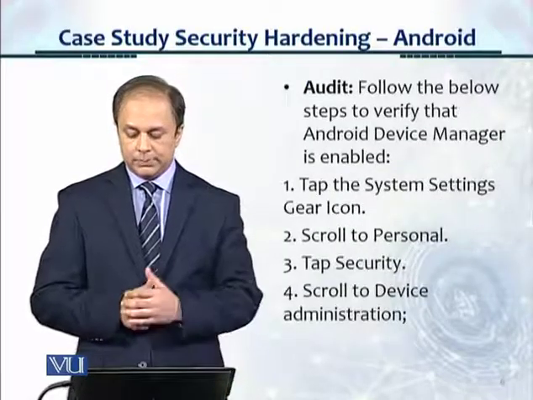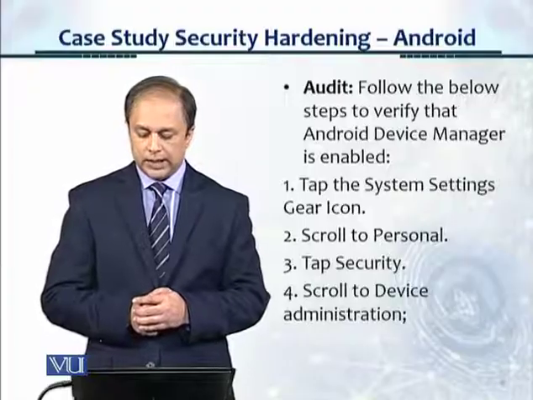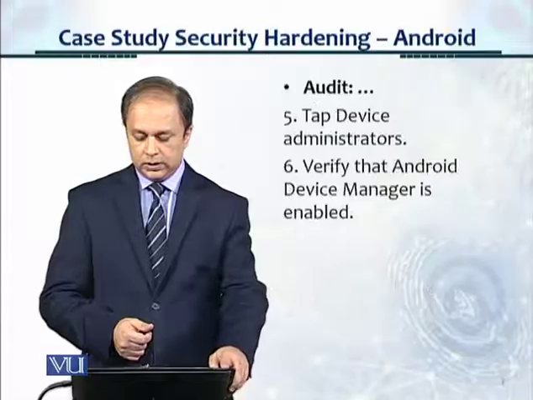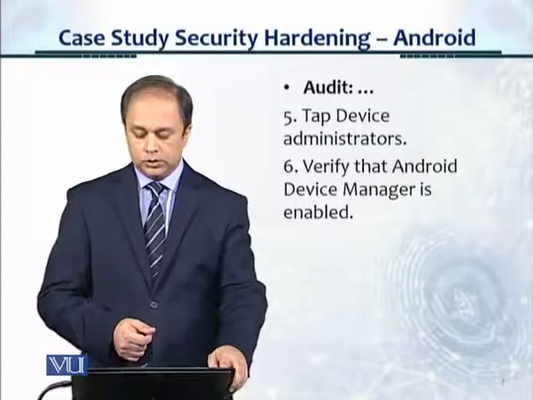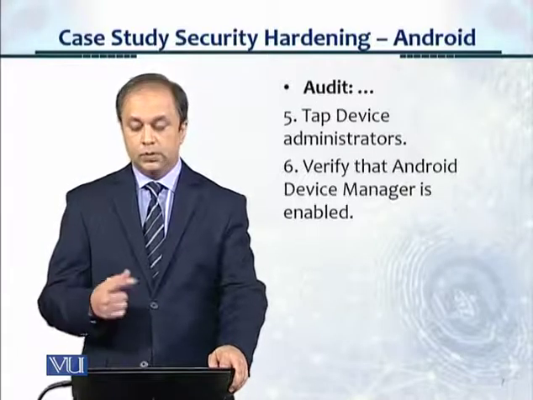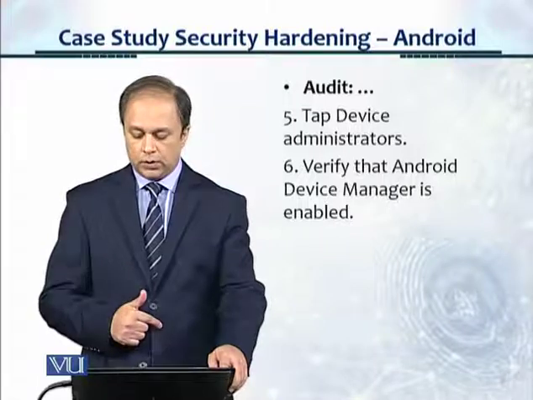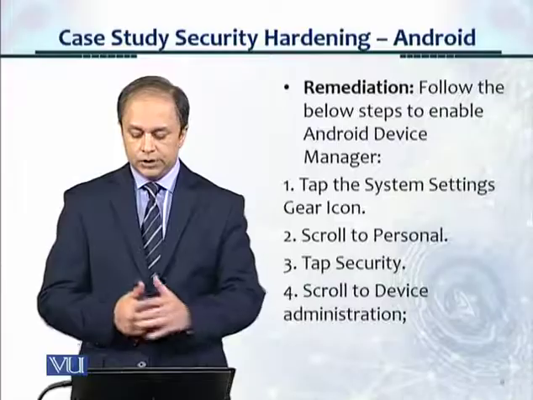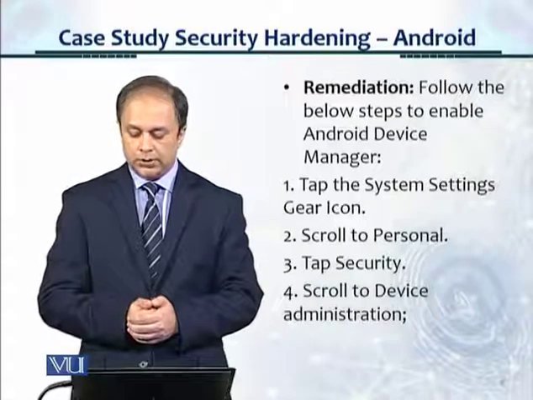Here are the audit steps. Follow the below steps to verify that Android device manager is enabled. And there are 4 steps given here and 2 more here. So in audit, it gives you the exact steps to follow. Verify that Android device manager is enabled. And remediation, follow the below steps to enable Android device manager.